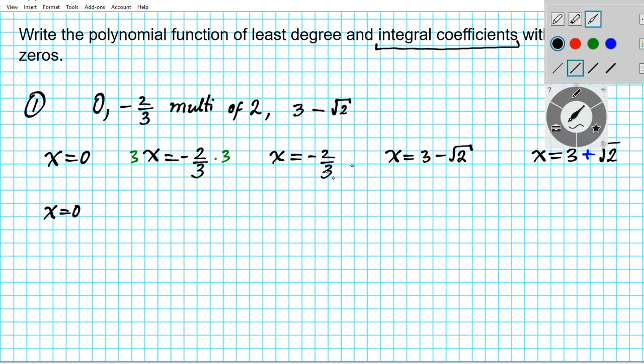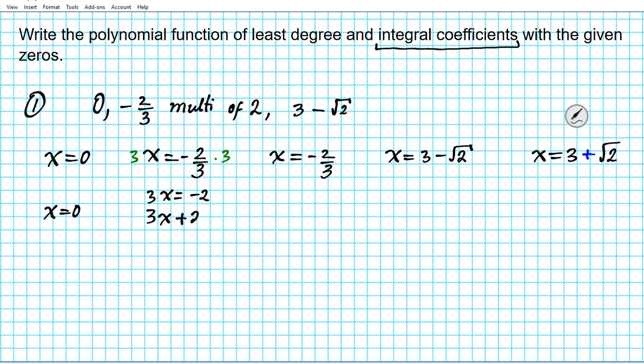So that gives us 3x minus (-2) equals negative 2. Okay, and then you add 2 to both sides and you have the desired state, 3x plus 2 equals 0. No fractional terms here. Perfect. The same process applies to this one. Since they're identical, it will also be 3x plus 2 equals 0.